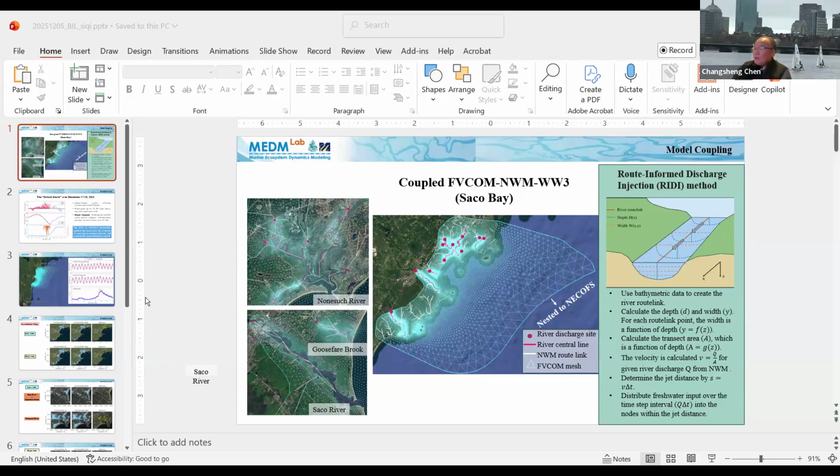You mentioned that when they open the gate, the water goes very far away and a cargo ship had a problem. But in a model, you only put the water in one cell at the beginning, like a point source. You cannot put the water very far away. With this method, you can determine how large your discharge rate is, so you can determine how far the water can go in one time step.